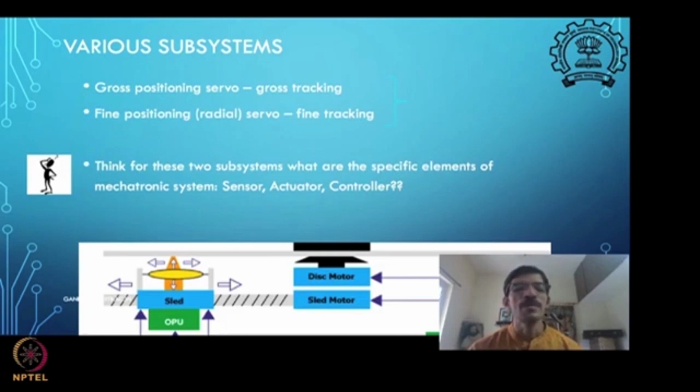Okay, you need to think about what kind of way we sense whether it is on the track or not on the track. So say, for example, if you put a sensor on the system side here, is that sufficient to let us know that it is on the track or not on the track? Or how do you get feedback from the CD surface which can tell us that? So many different questions can come up here.